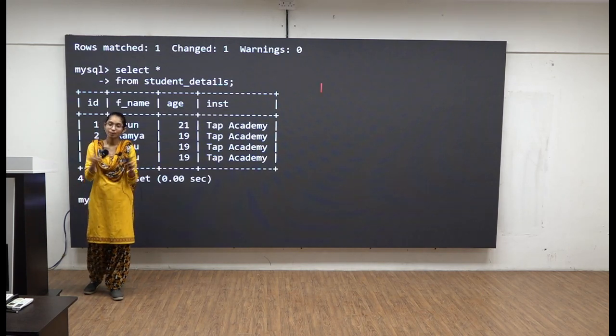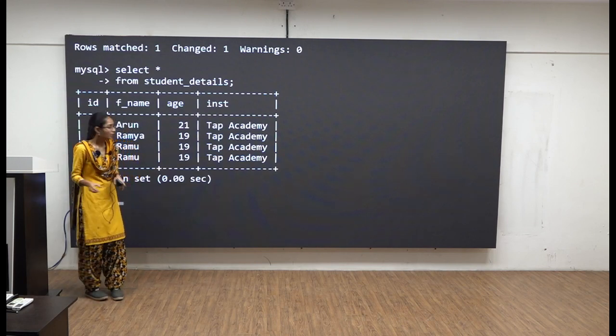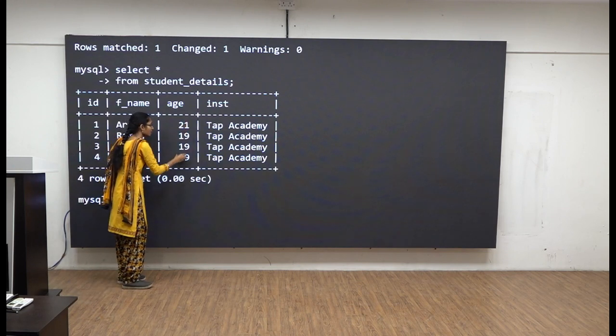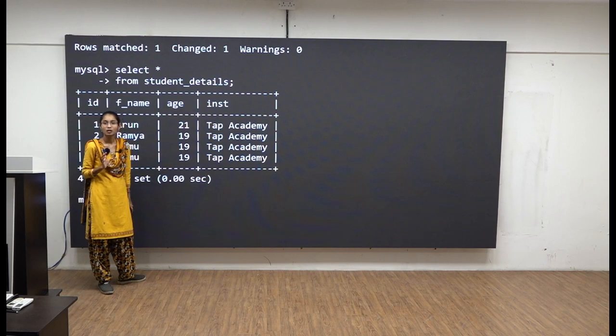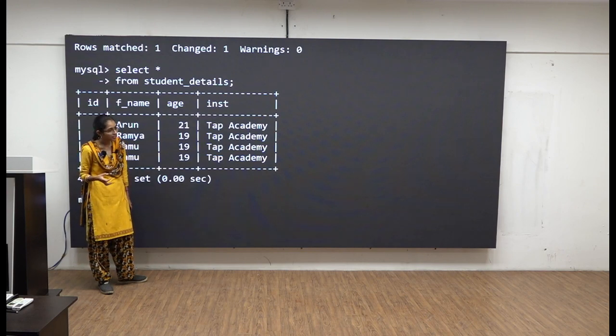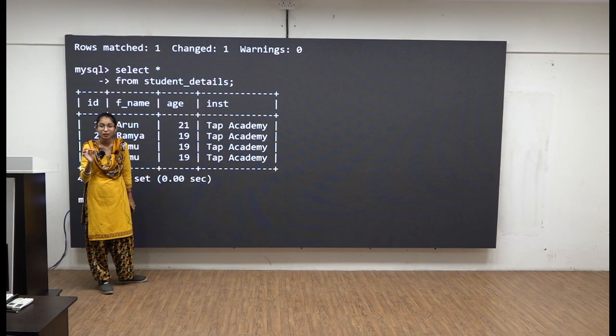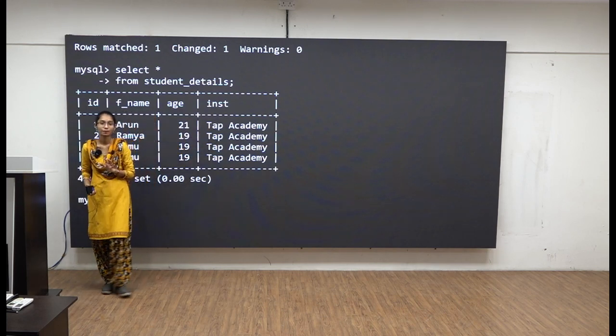Understand, in our tables we have columns and rows. The smallest unit that we have inside our table is called a cell. So if I want to update a value in a cell, or remove a value from that cell, I have to go with the update command only. I am talking with respect to individual cell data.